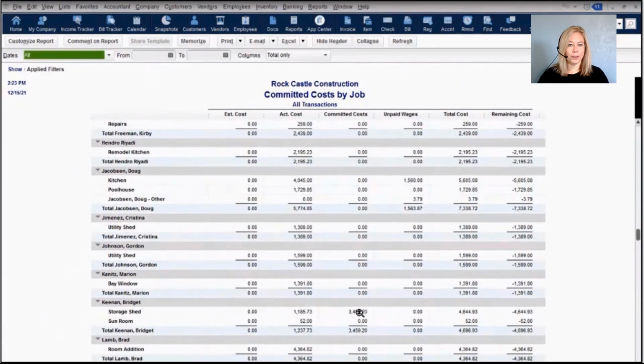It also includes an unpaid wages column. Time in QuickBooks is not a cost until you pay that employee. This includes time that is not yet included on a paycheck. Once you pay that employee, that will move over into the actual cost column.